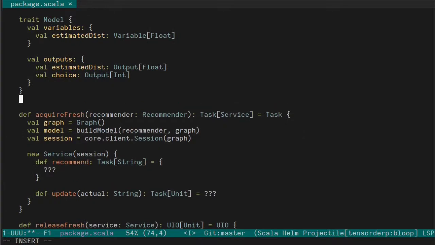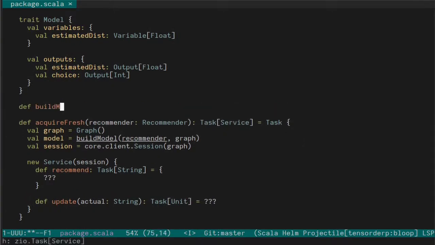And now we're going to implement build model. We're going to take our recommender declaration, as well as our target graph. And it's going to return an instance of this model. Right.